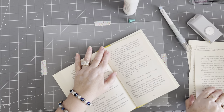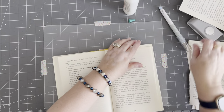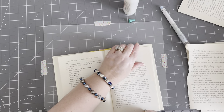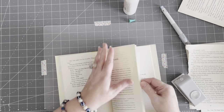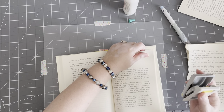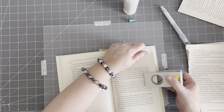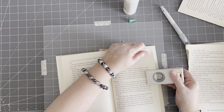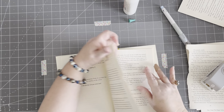All right. Now, I want this to be a pocket, as I've said. So we now have this gap with all these pages we took out. So I am going to put a little thumb tap. If it looks awkward, it kind of is the way I'm doing it, but it works.